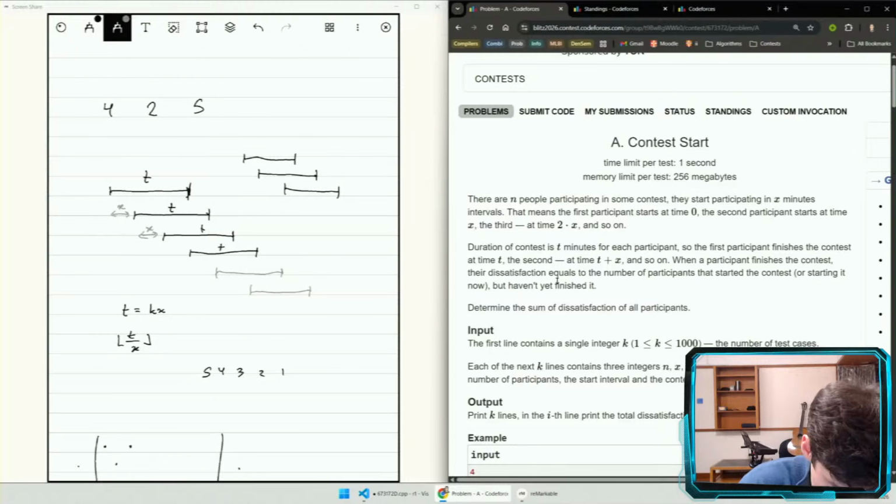And that number is basically, so if you take this range, you just want to know the first range after it that'll start after it ends.